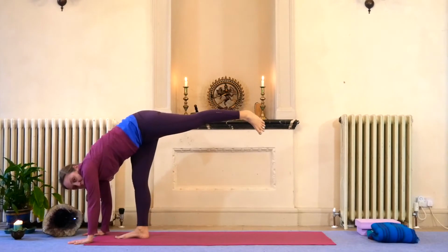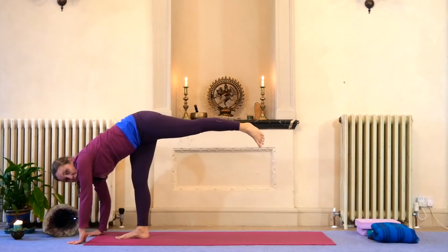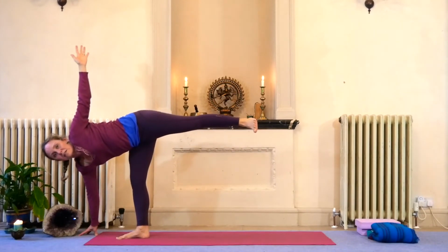So you're in a preparation for either warrior three or for half moon. We're going to go into half moon, but only if you feel comfortable doing it. Either stay here or opt out, and then lift up the left hand and flex the left foot. So coming to half moon.